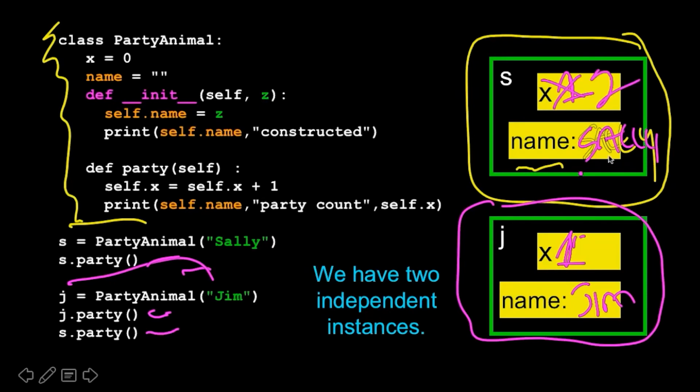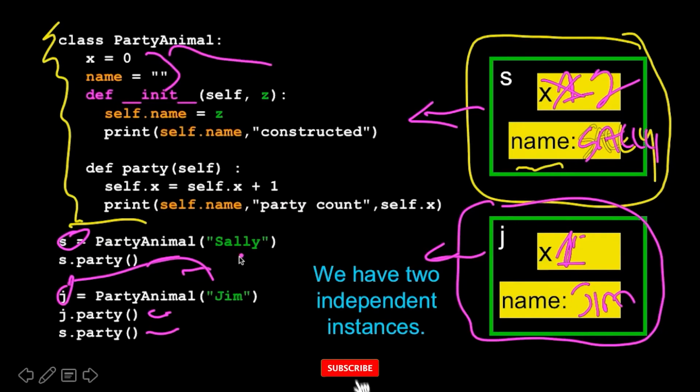Okay, and so what happens is we have now two objects, one in the variable S and one in the variable J, and they have separate copies of their instance variables. These are the instance variables or the object fields or whatever, but they're the variables. But the key is that every time we do a new construction, it duplicates this, and there's another copy of it. So there's an x within s. So s.x is this variable, and j.x is that variable. Okay?